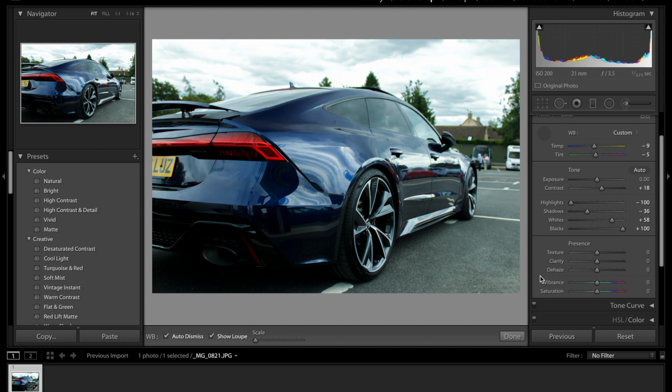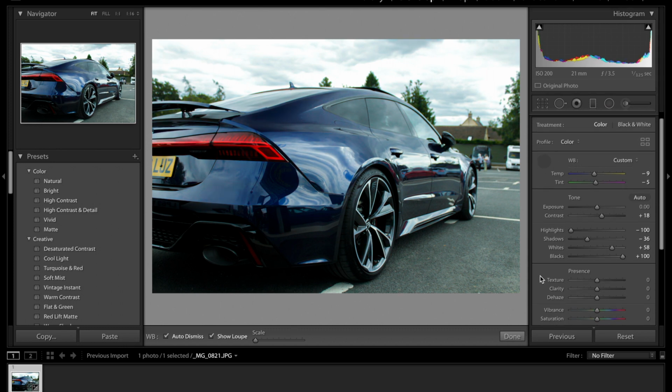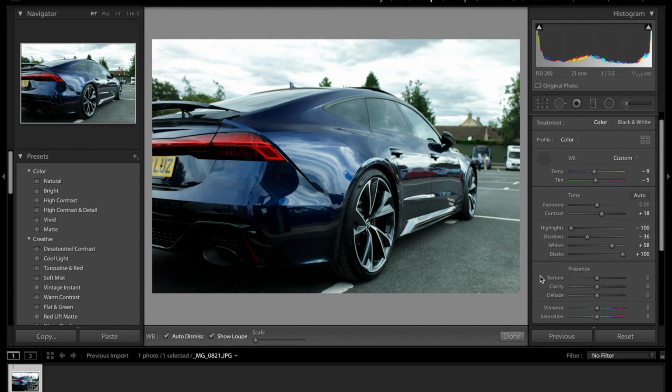And that was it, guys. Those are the basic settings of Lightroom that you can play around with. Just play around with those options, and sooner or later you will find yourself knowing exactly what your pictures need, and you will know exactly how to treat them.